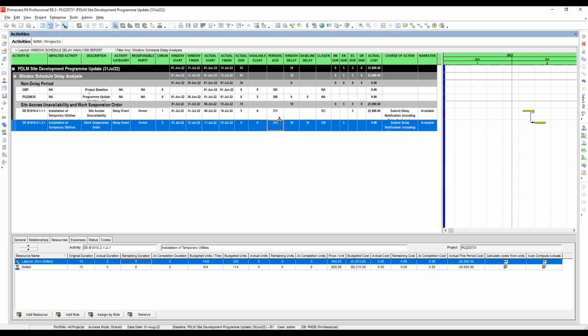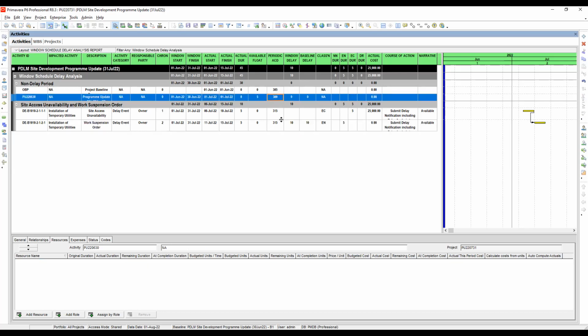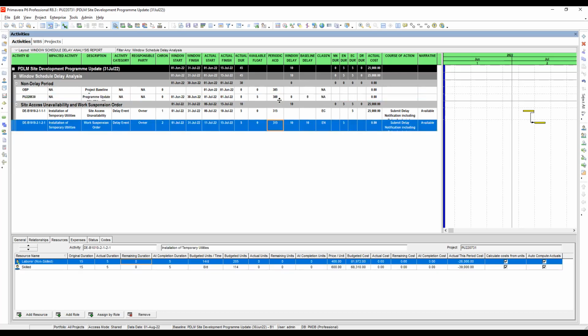That is the variance of the completion. But when we do window delay, we are always considering the criticality of the delay. So if you subtract 300 from 315, it should be 15 days, right?